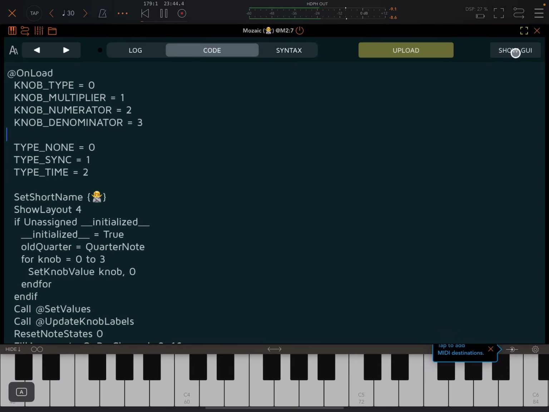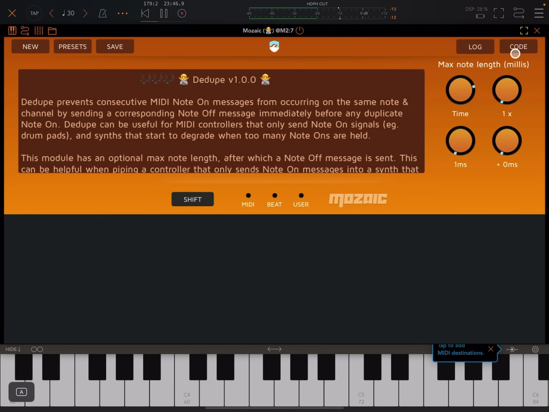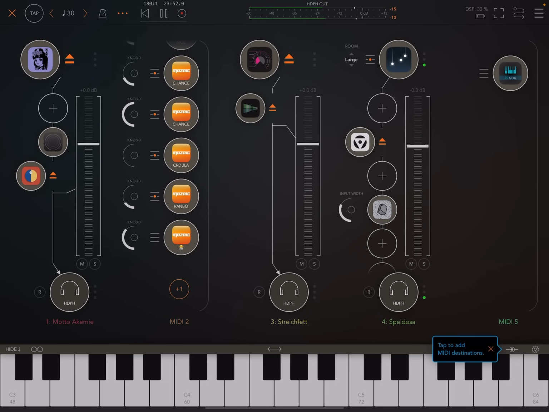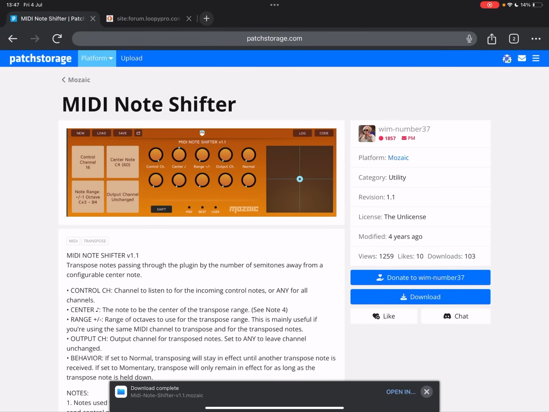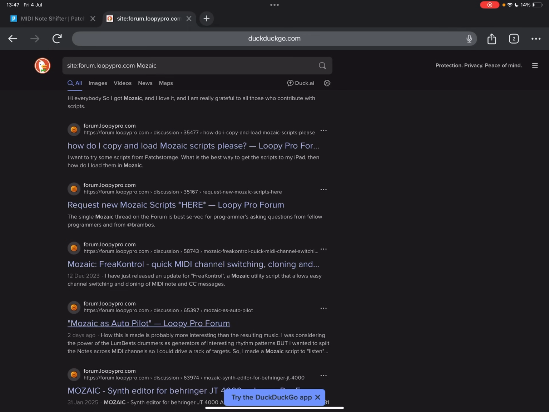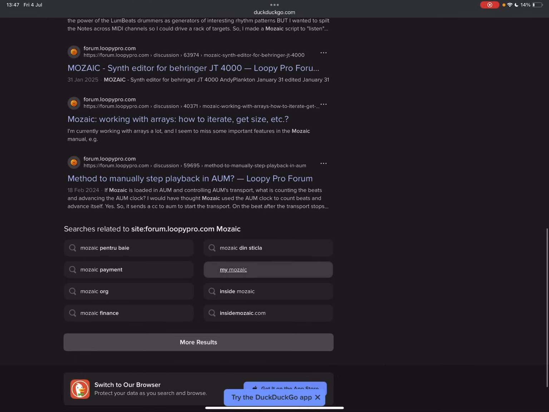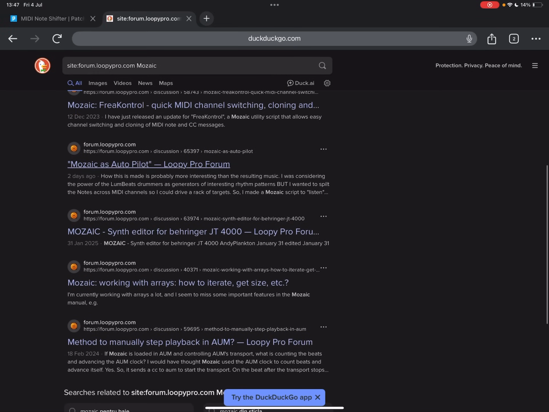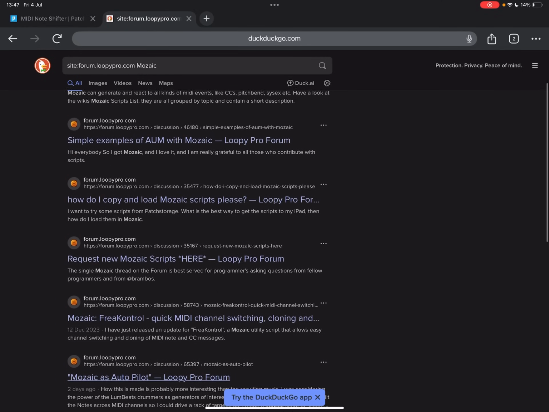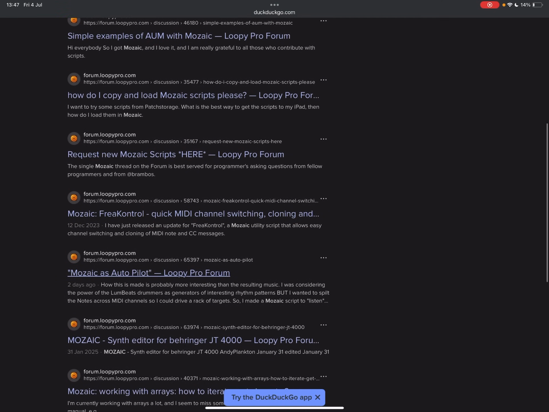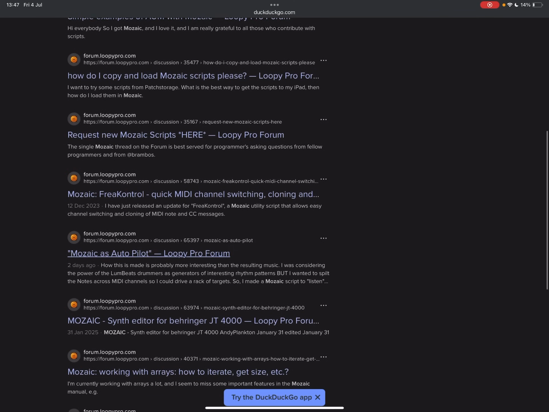You can also do things like renaming presets and stuff as well. So hopefully that's given you an idea of how useful Mosaic can be, how you don't need to know any code to use it, and where to go to download scripts, patch storage, and where to go to ask people nicely, and certainly be nice to donate if you end up using stuff a lot, to get people to see if they'll make a script for you.